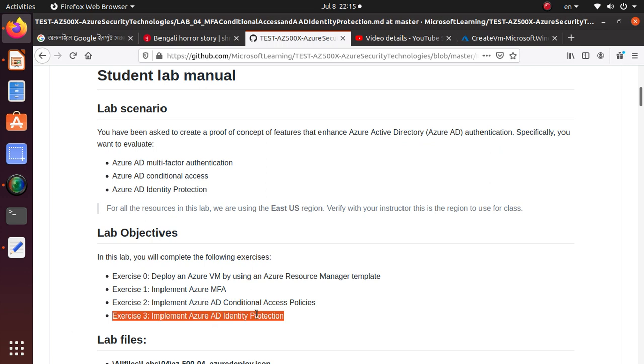identity protection. Now, identity is very important in the cloud environment, and identity is really the new control plane in today's world. So you have to be very familiar and very confident when you are working as an Azure security engineer. You should be able to do all of that. So make sure you do this lab over and over and be very comfortable doing things like if you want to enable MFA, if you want to add a trusted IP, if you want to enable certain locations where you want to grant access without having multi-factor authentication, stuff like that, many different scenarios. Be comfortable doing all of that.